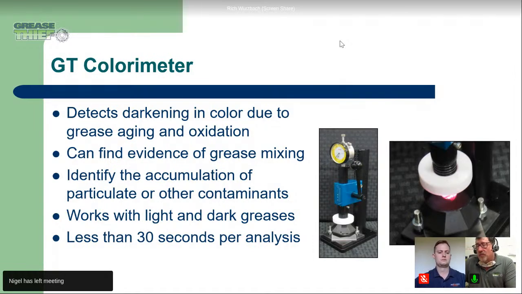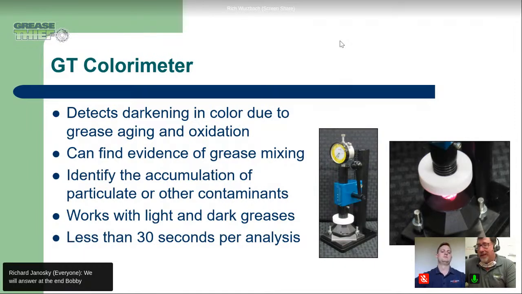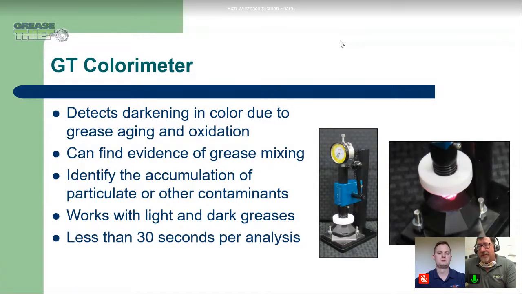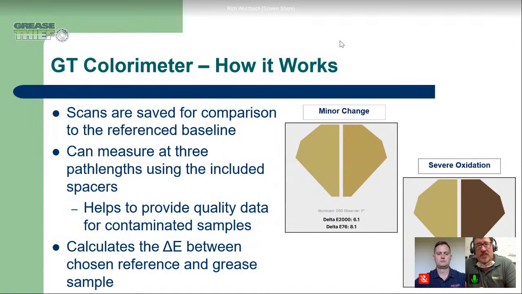The way it works with the light and the dark greases is that it has multiple spacer configurations, which allow you to take a light colored grease in a fairly thick film and evaluate the color. And then when you get the dark grease, you take that down to a much thinner squeeze, if you will, for the spectrometer to see what's going on. The result is that you can save these scans in a color representation scale, which is your CIE values. And those CIE values get related back to what my grease looks like right out of the tube.